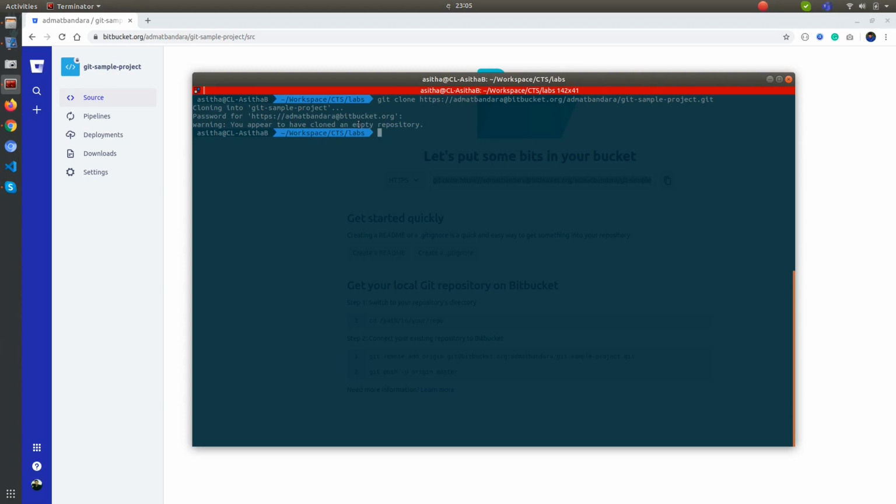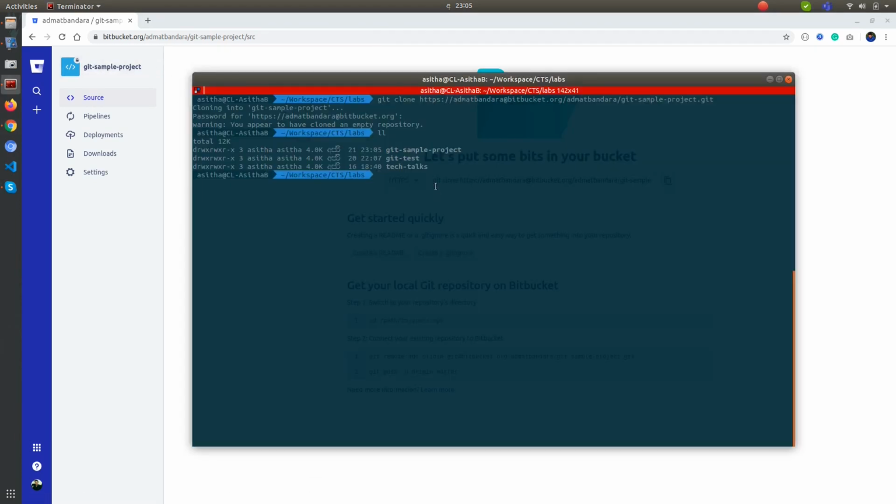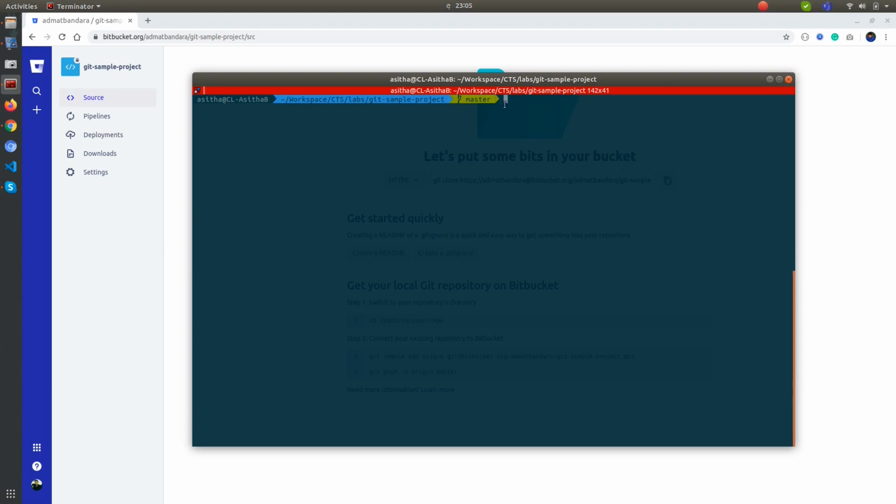This cloned project is an empty project, so we can see whether it's cloned or not. We'll do an ll, to list items. Oh great, we have git sample project, same as the git sample project in your online repository. If I go inside that, now you can see git is already initialized because I'm now in the master branch. So we can do anything and do the stuff. Right, so that is about the basic git clone command, and next we have git pull.